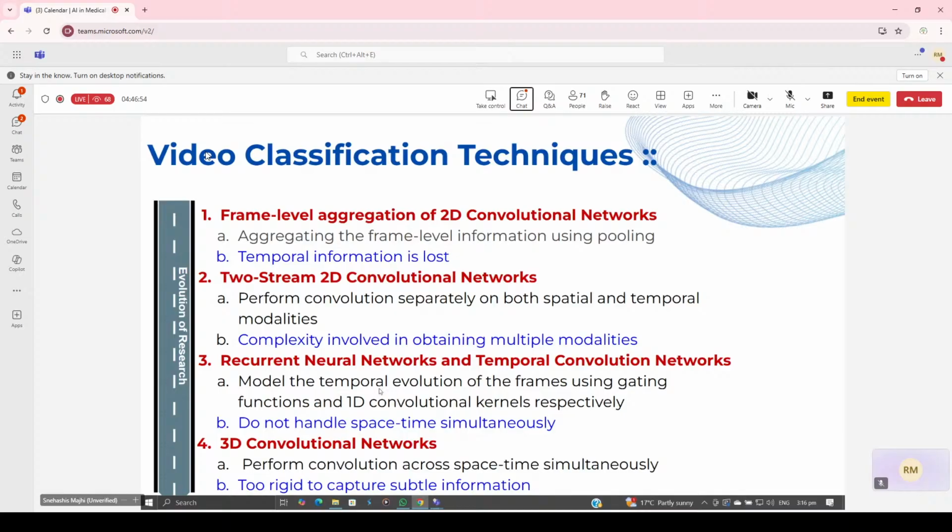So then the 3D convolution network has arisen that can do both space and space-time modeling simultaneously, but they are also restricted to some kind of limited kernel size. So they cannot process 1,000 frames, rather they can process 16 to 64 frames at a time, or maybe 8 to 64 frames at a time. So these are most of the previous methods before the transformer, I would say. They used to deal with the video classification problem like this.